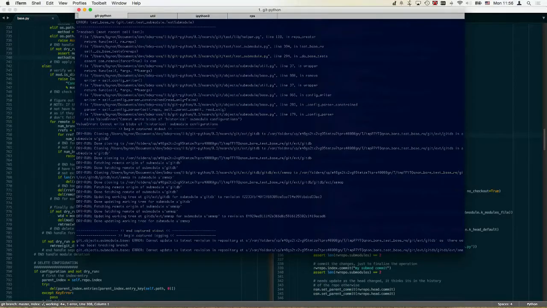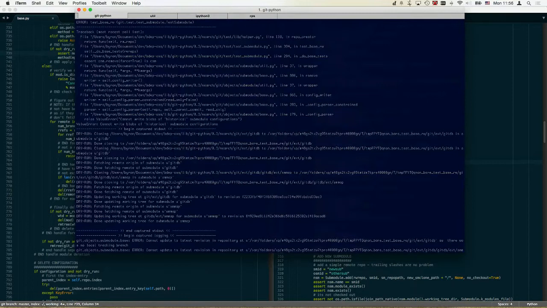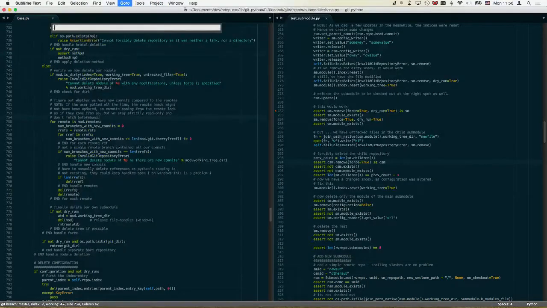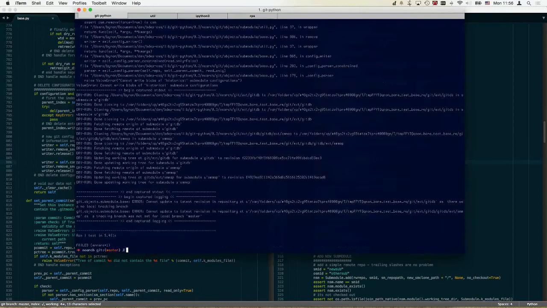Okay, let's see what we can do. 294. And then here we try to use the config writer in 806. And I could turn this off if I want to. Problem here seems to be that our parent repository is checked out in a commit which is not current, which is not recent, and I bet this is totally right. Let's jump in there. Let's have a look at the repository first before I make any kind of hacky fix.